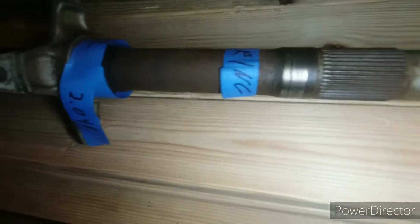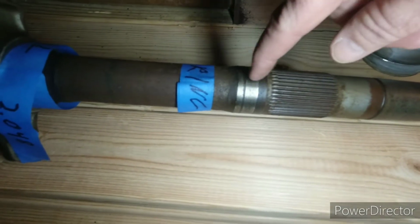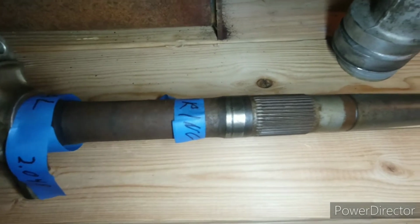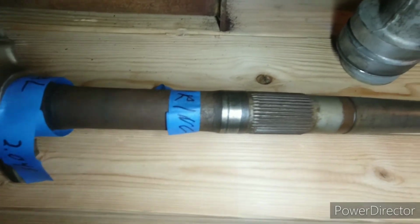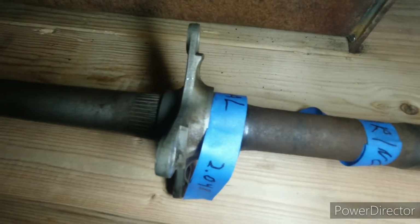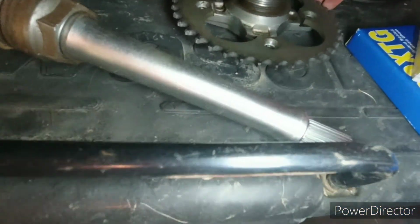It wore the bearing surface down a little bit, where it's a hair smaller than the bearing would be, so it would be spinning in there. The surface under here is chewed up for the seal to ride on. And same thing with this. I was about to put it back together with this.